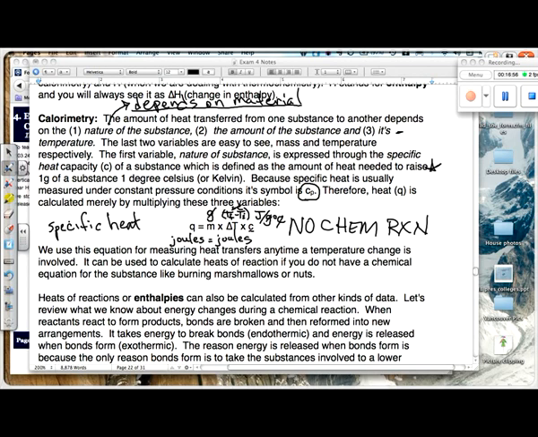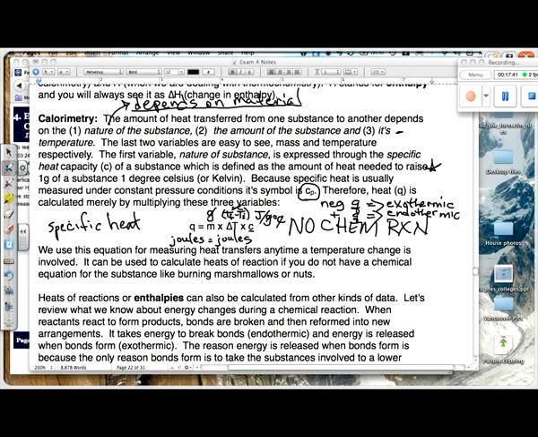All right, back to why we do TF minus TI, final minus initial. If we go down in temperature, then my final temperature is smaller than my initial, and I will end up with a negative Q. Negative Q implies that heat has been given off, and we have a term for that. We call it exothermic. So we went down in energy, downhill in the negative direction. A positive Q means that energy went in, uphill, and that's called endothermic. So the sign will tell us what happened to the energy.